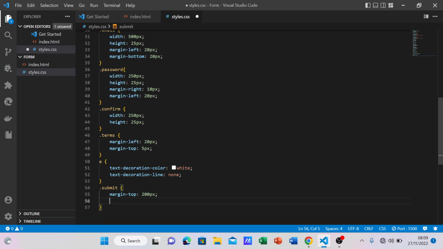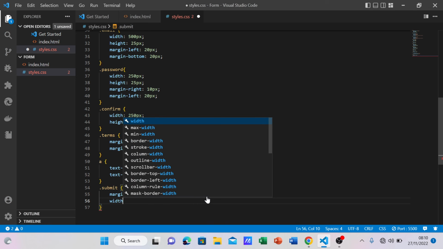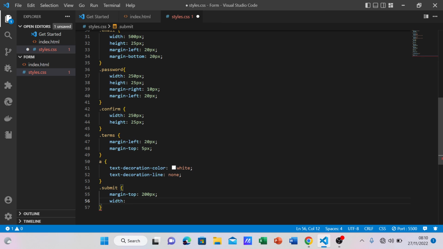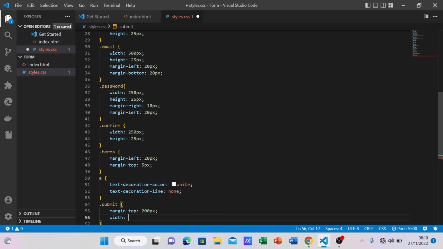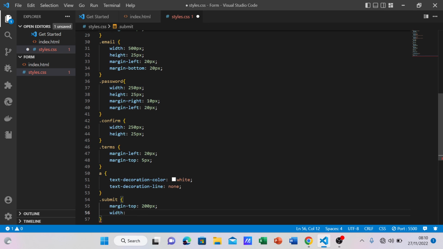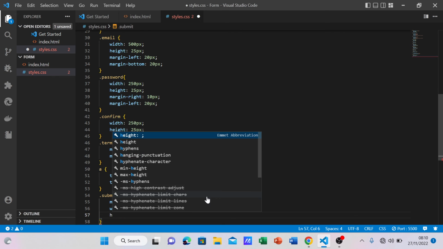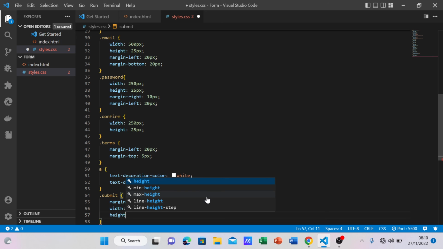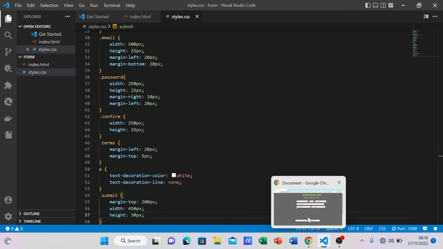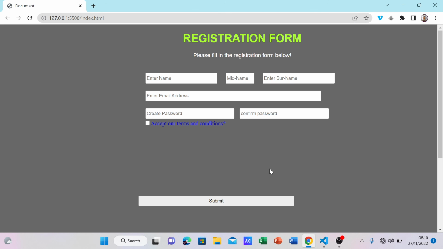I want it to be a big one, so a width of maybe 450 pixels, and a height of maybe 30 pixels. Check. Alright, that's more like it.